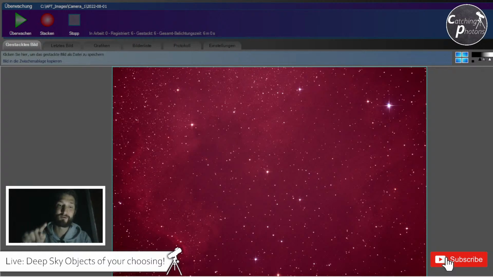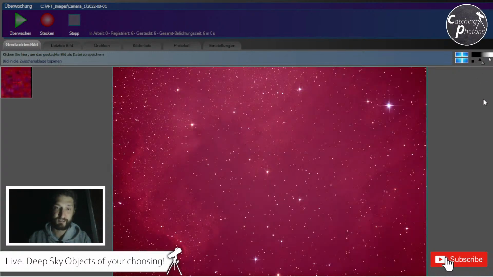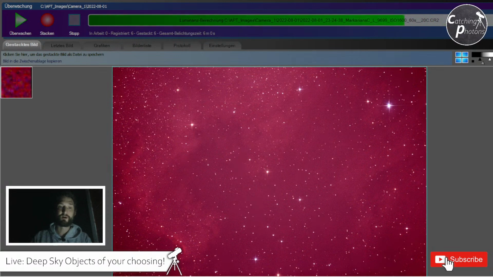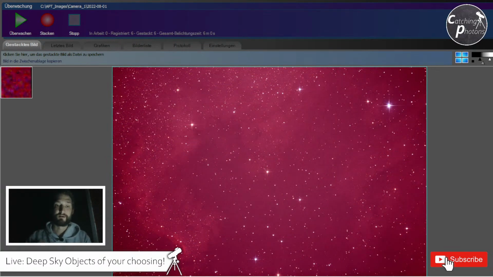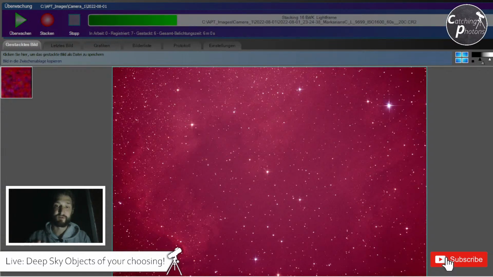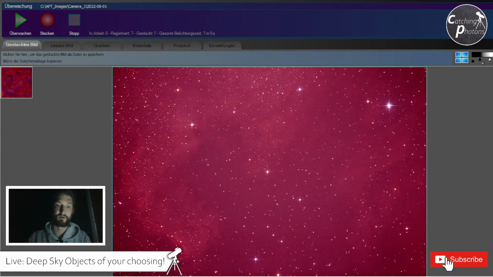So right now we are adding information of that target to our image. And I can, where's the right window here? I can try to stretch it a little bit more, yeah. And as we go, the quality will increase. So in the beginning the image was very noisy, and right now it's getting smoother and smoother and smoother with every image we add to that.